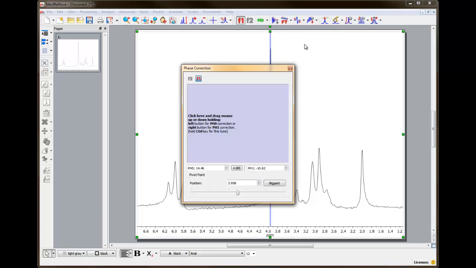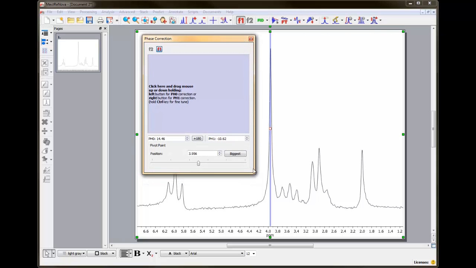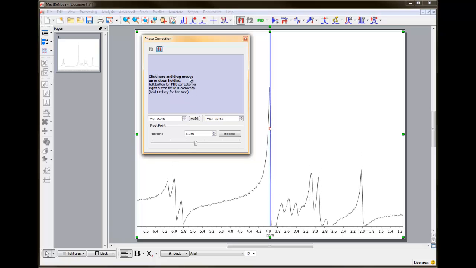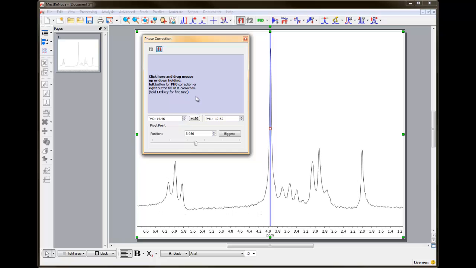We access the manual phase correction dialog box by clicking the scroll-down menu option on the phase correction icon, or with the keystroke Shift-P. Selecting manual correction causes a phase correction dialog box to appear. We can reposition and resize the window as needed. We can apply both zeroth and first-order phase correction interactively by clicking, holding, and dragging the left mouse button within the blue part of the window for zero-order correction, and by doing the same with the right mouse button, we can apply first-order corrections. We can also manually adjust the applied phase correction by changing values in the numerical boxes. It's rare for one to need this level of phase control, but the option is available.